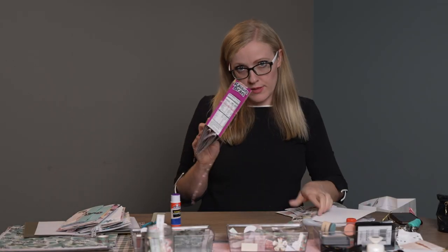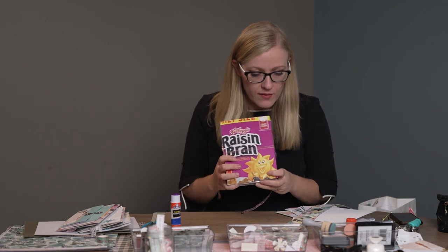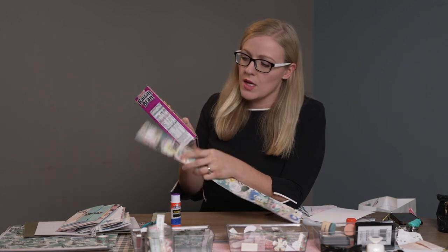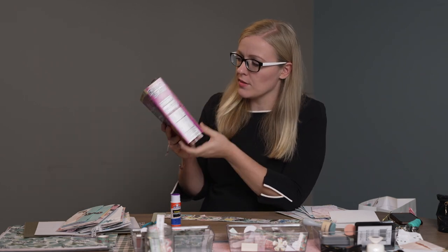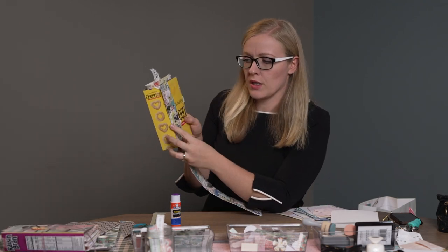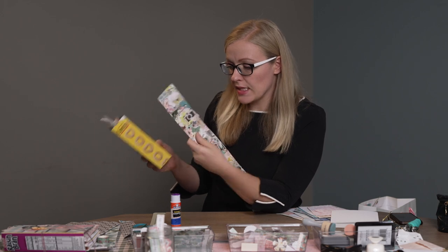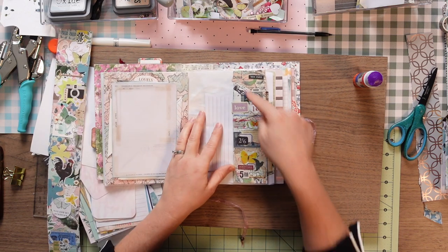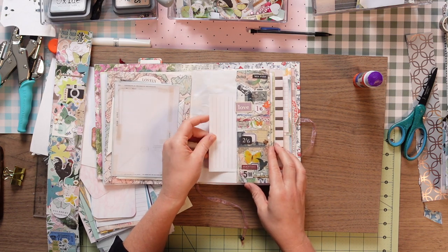Something else we could do — I should really just finish the cover so I can stop apologizing for my cereal box covers — we could also cut it down and put it over the spine, which would be really fun. I probably won't do it for this one because I have a fabric snippet roll that my mother-in-law made, and I kind of want to use that one since it's sentimental. But that's an idea. And then another thing you can do with it — I showed this last week — here's another snippet roll I had made, and I just glued it here, here, and here to make a simple side pocket. It's kind of like the belly band, just done as a pocket.